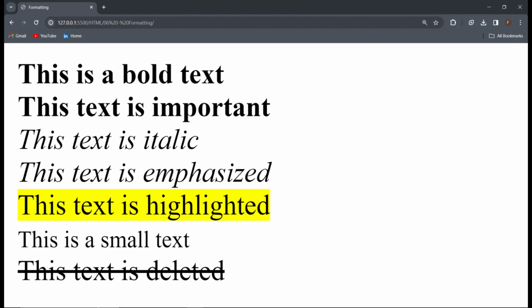When you go to the browser, you'll see that the text within the del element is rendered with a strikethrough line to visually indicate that the text has been deleted. As we said earlier, the del element is used to represent a text that has been deleted or removed from a document. And also the del element is a semantic tag that helps to convey changes or revision in the content. And that is how you use a del tag.